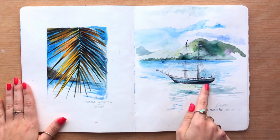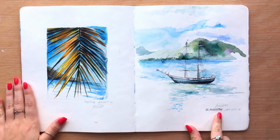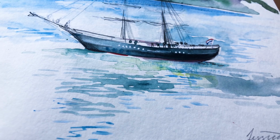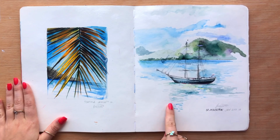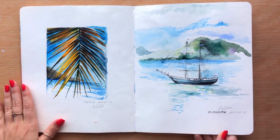And this was a little cute boat I saw at St. Martin, and it was a really beautiful day out, and I remember this perfectly, and I wanted to add a little bit of a vignette, a little reflection, and just a quick little study.